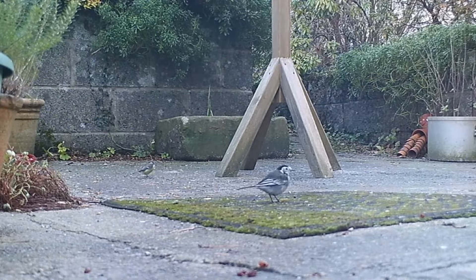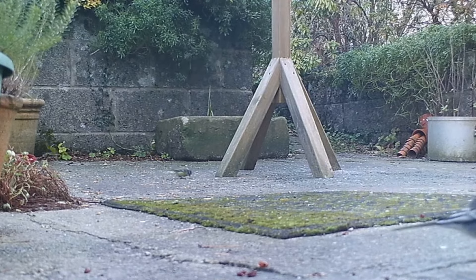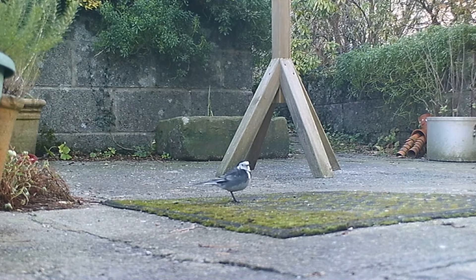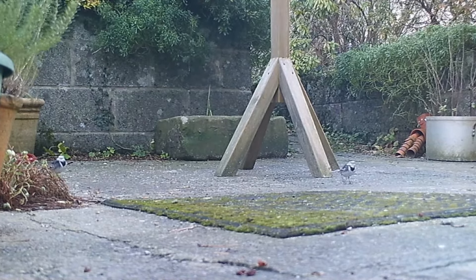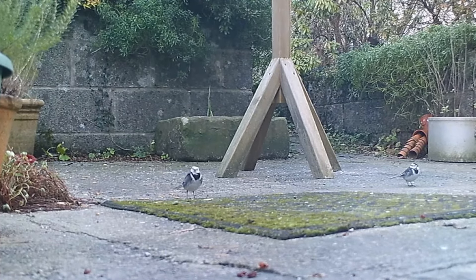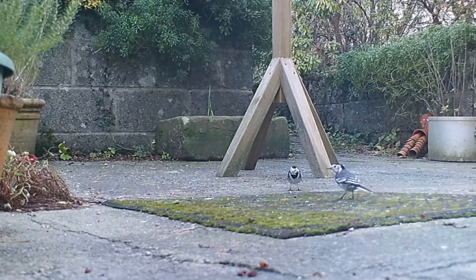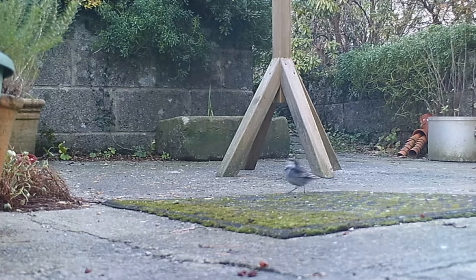And this handsome young man is a pied wagtail and he feeds off the ground as well. They're quite common in the UK, in the country and also in towns. In towns you find communal roosts where upwards of 50 pied wagtails will all roost together, often somewhere warm like where the air conditioning or vent of a building is - and you often get them roosting in trees in supermarket car parks of all places.